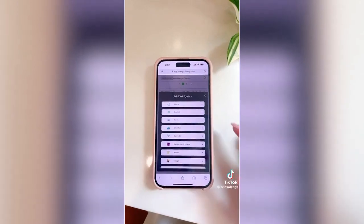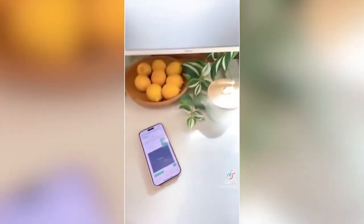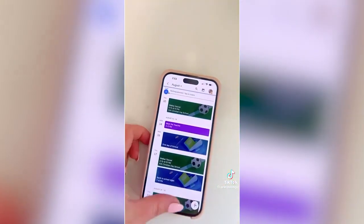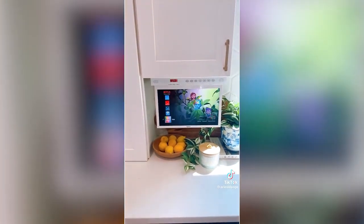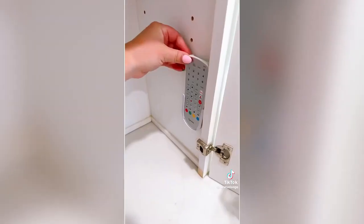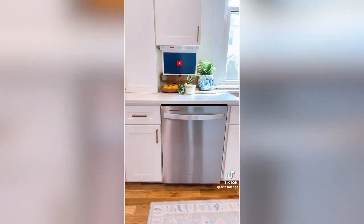You can customize what your screen looks like with several widgets, and for the calendar, you can use Google Calendar, so every time you update anything on your Google Calendar on your phone, it automatically updates the screen. With four kids, we were looking for something easy to maintain that allowed everyone in the family to see what was going on. This is a TV too, so it has several other options — the kids have used it for watching Netflix and I've been watching YouTube recipes. They fold it down in the morning, put it away during the day, and put it back up in the evening when planning the next day.